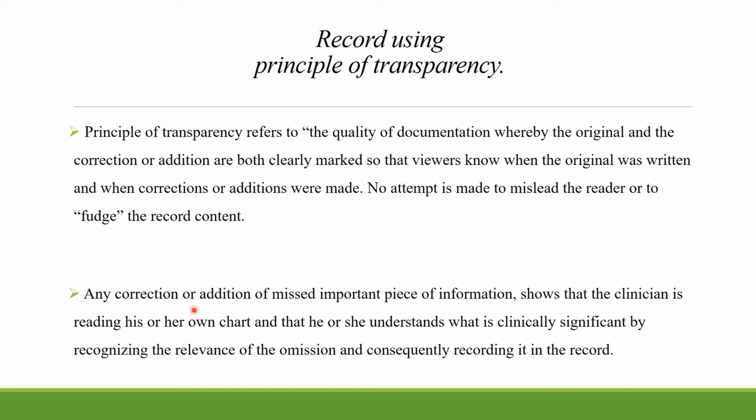If you make any correction or addition of a missed important piece of information, it's a good thing. Don't feel that it's a bad thing, because it shows that the clinician is reading his or her own chart and understands what is clinically significant by recognizing the relevance of the omission and consequently recording it in the record. So it shows that you are alert. Mishaps will happen. The question is, how have you handled the mishaps?